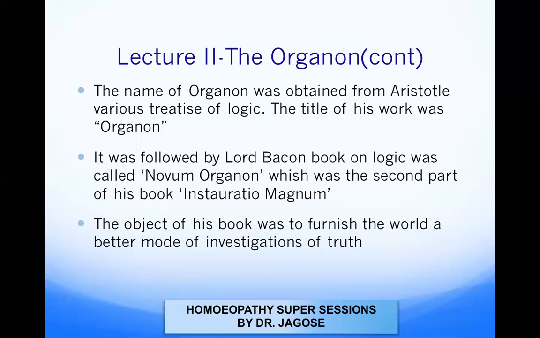The name Organon was obtained from Aristotle's various treatises on logic. The title of his work was Organon. So as you all know, the origin of the word Organon, how it came, it was taken from the book of Aristotle, which was labeled as Organon. It was followed by Lord Bacon's book on logic, which was called Novum Organon, which was the second part of his book Instauratio Magna. So you all know Lord Bacon was a logician.